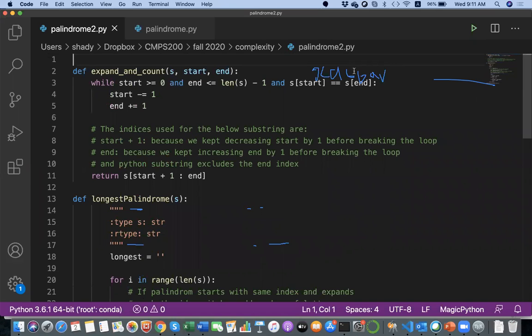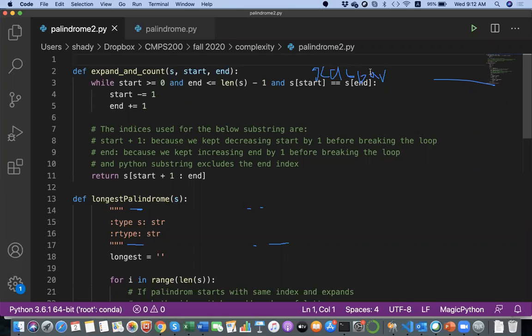So I'll get here, for B, the start is 2 and the end is 3. So I'm going to check, right? Is S of 2 the same as S of 3? Yes. So reduce the start by 1, so I get to A, and increase the end by 1, so I get to the A. So now I'll check, is A equal to A? Yes.